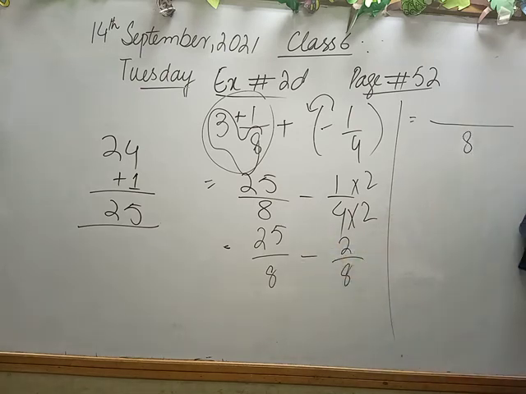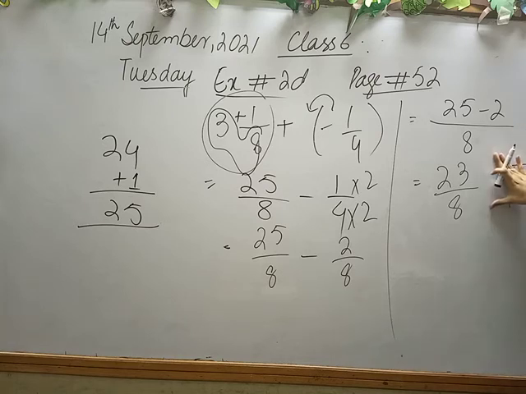I will write it only one time. Okay? And I will subtract the numerators, which is 25 minus 2. So 25 minus 2, who will tell me? Yes, Amna, you tell me. Very good. 23/8. 23/8. Now class, we will solve it. And what is the sign with 23/8? Plus. We will assign plus here, because if you look, with 25 we have a plus sign. When there is no sign, we will simply consider it as plus here.